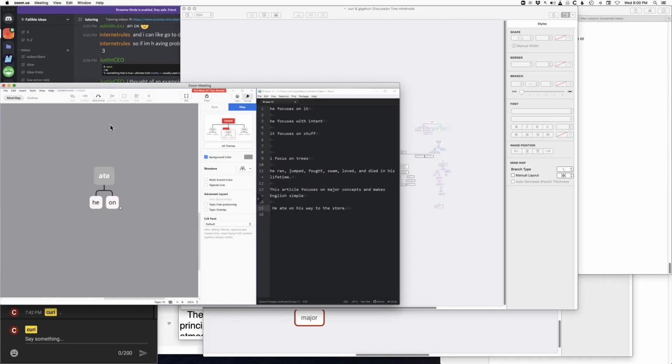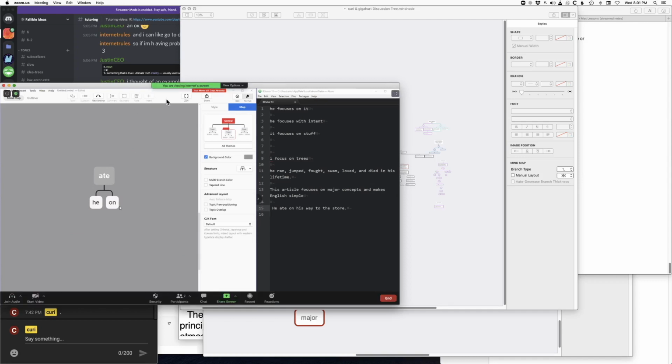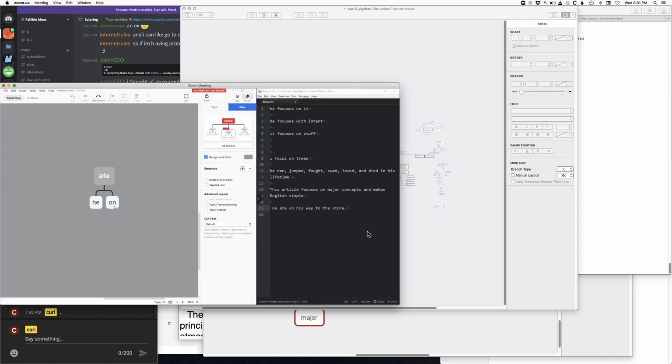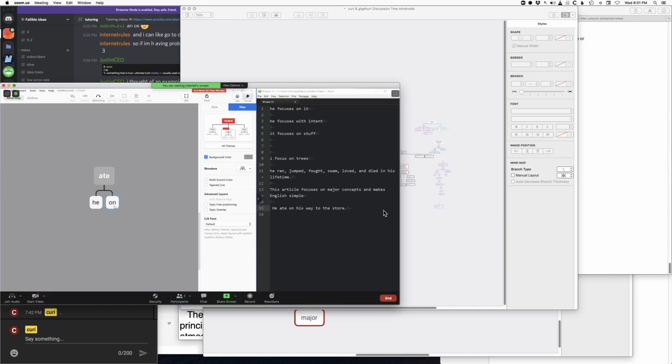Okay, I'm not sure about "his" because that seems like another subject thing. What is "his" doing in the sentence? You figure out what its function is, like what information it gives you. What if you deleted it? A possessive? Yes. So what does it tell us? It tells us that it's his way to the store. This way to the store is his. Yeah, so the type of way or whose way it is.